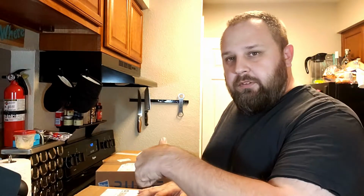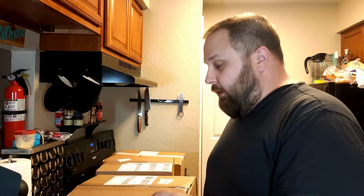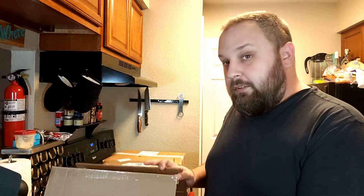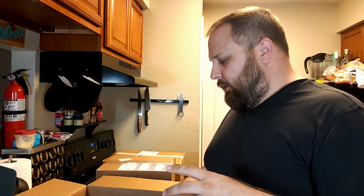Alright, so going into the boxes, I have a box here that's already opened, and this was from P-Bandai. I kind of forgot about this. I never even got a shipping notification. So this is actually my first order from Premium Bandai directly. Once again, if you have not signed up for Premium Bandai and you live in the US, it's a much cheaper way to get a hold of P-Bandai figures and models and everything else like that. You can just order them and send directly to your house. You pay the regular price, a little bit more in shipping, and other than that, it's pretty simple.